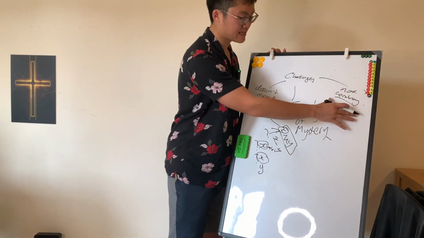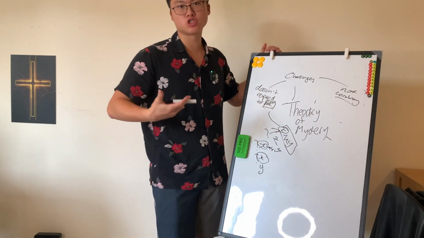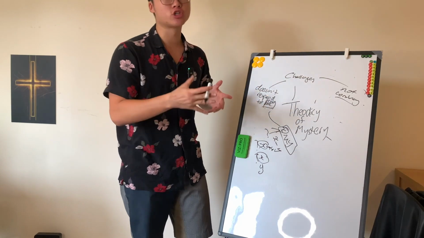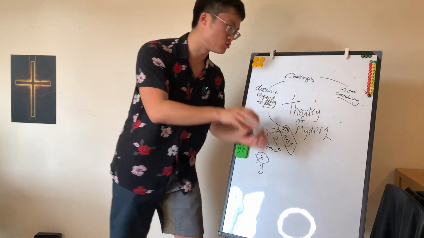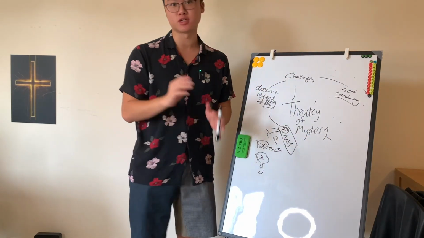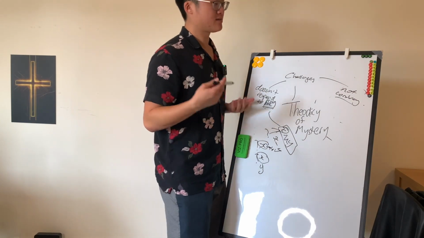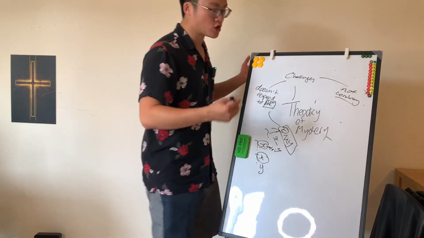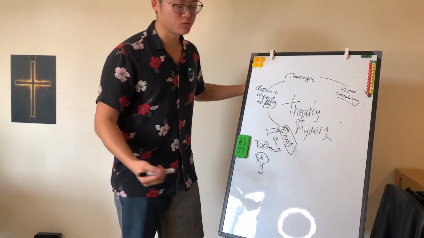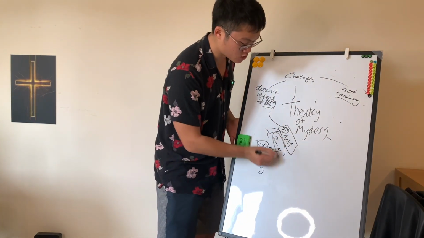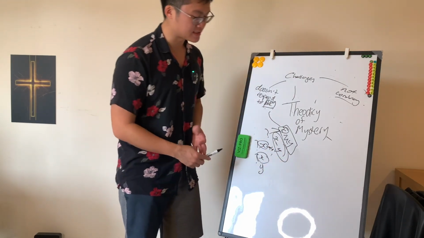Some people would say that the Theodicy of Mystery is not convincing because really it only responds to the theistic structure. It's not going to make an atheist who's suffered evil think, well, what am I meant to do with evil? I still feel there's an inconsistency between God and evil. So what would you do in that position? Well, I think there's two things you can do. Firstly, and this is why I made previous videos on the soul-building theology, the free will defense, and the cosmic conflict theology, you can return to arguments and reasons for why these are not inconsistent.